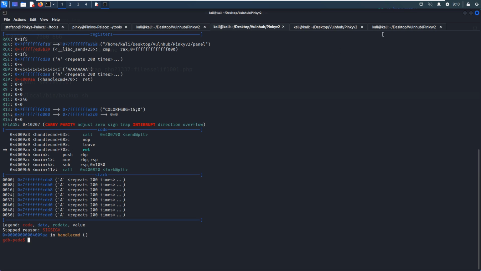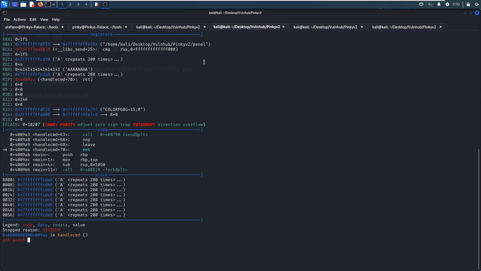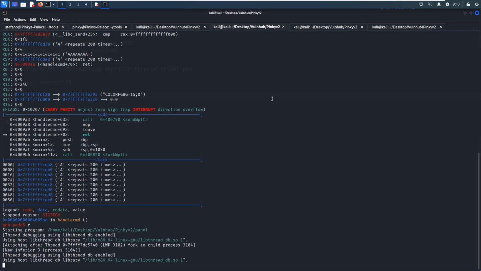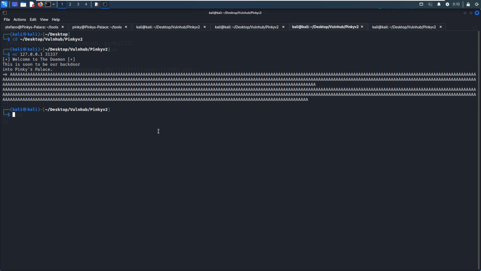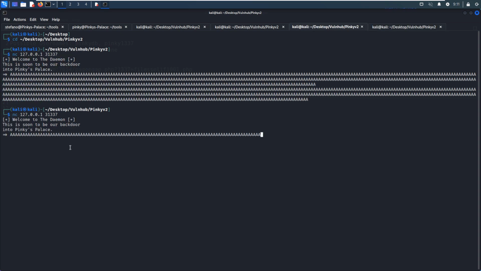Okay, it's broken, and we can try to create 100 characters, and we need to rerun it, and copy this payload, and paste it in here.